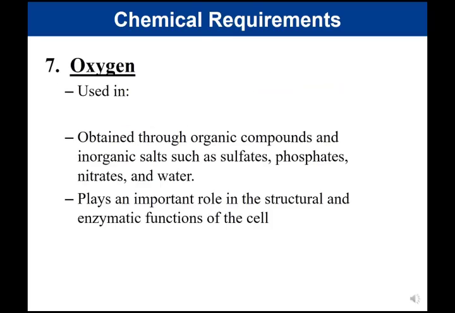So next we have oxygen. And if you think back to our macromolecules, you might recall that oxygen is used in all macromolecules, meaning that organisms need to have a source of oxygen in order to make all of their macromolecules. They need it for their carbohydrates, they need it for their proteins, they need it for their lipids, they need it for their nucleic acids. All of our macromolecules require oxygen.